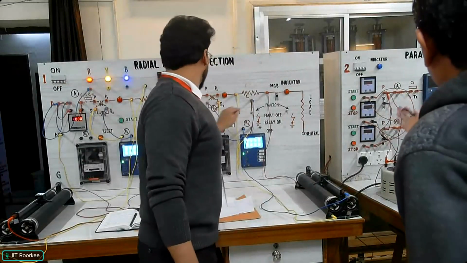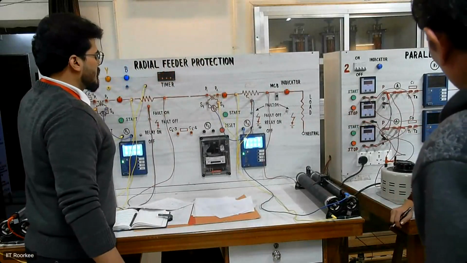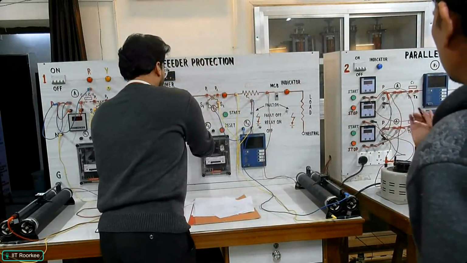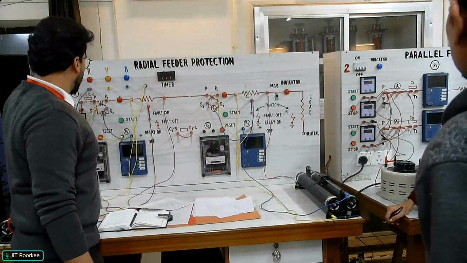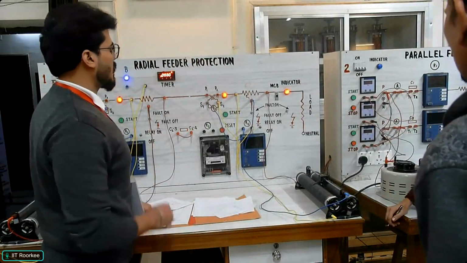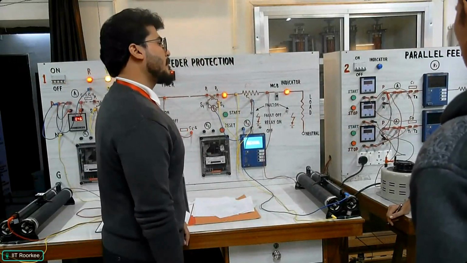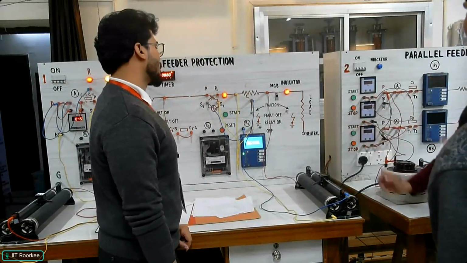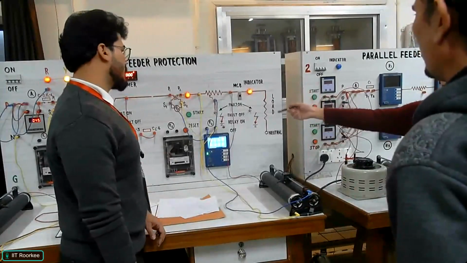A protection scheme is designed so that whichever protection device is there, foremost, it should instantaneously protect that area, and the healthy section should remain stable. But what if that protection scheme doesn't work in the given time? Then the backup protection scheme comes in. When and how the backup comes into the picture is what protection coordination is, for example, coordination timing for time grid. So this is what he'll demonstrate.